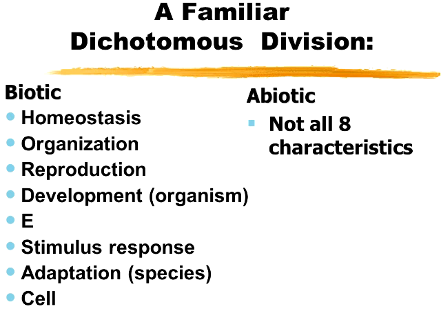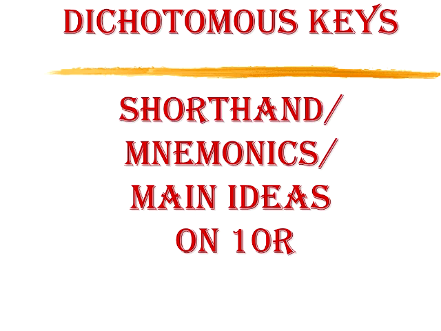Okay. So here, let's see. In general, these are just very, very broad questions you can even ask at all. More biotic is what you really want to pay attention to. More of like, what does it look like? How does it reproduce? How does it develop? What kind of stimulus does it have? What kind of adaptations does it make? What kind of cells is it made up of? Those are the type of questions you ask to be able to break it down further and further. Next.